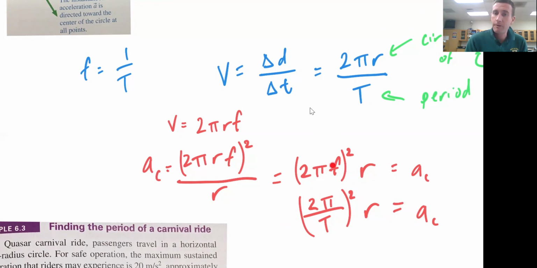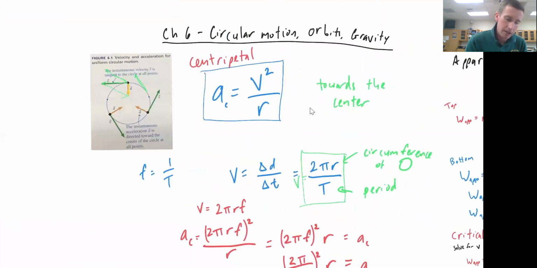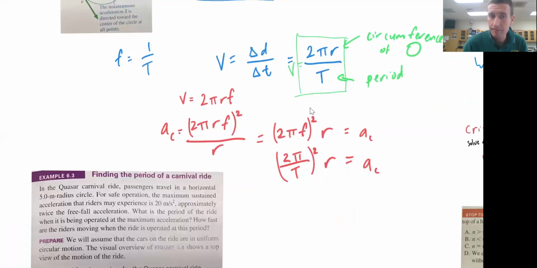If I am given the frequency and the radius, and I need the centripetal acceleration, then I've got an equation for that. If I'm given the radius and the period, and I need the centripetal acceleration, I've got an equation for that. All of these can be derived from each other, so you can play around with them a little bit. I would say big ones to focus on would be this guy, right? That is equal to v. So the velocity is 2 pi r over T. And then you've got, obviously, the centripetal acceleration, and then variations around that.